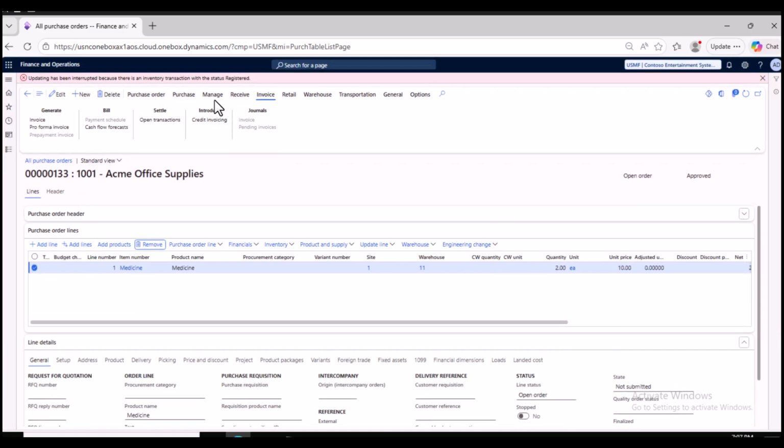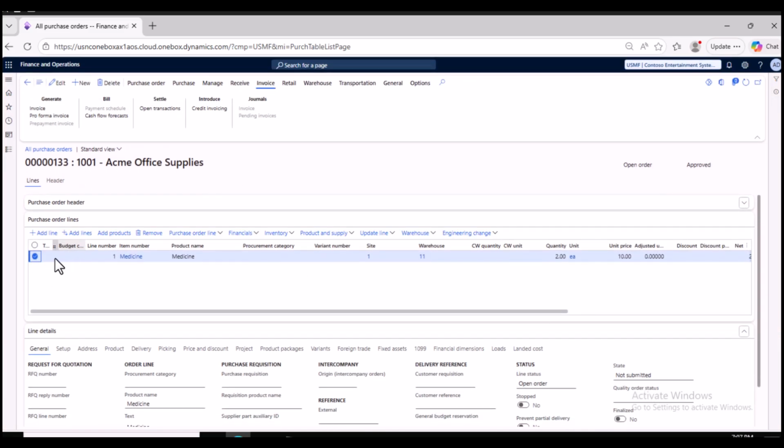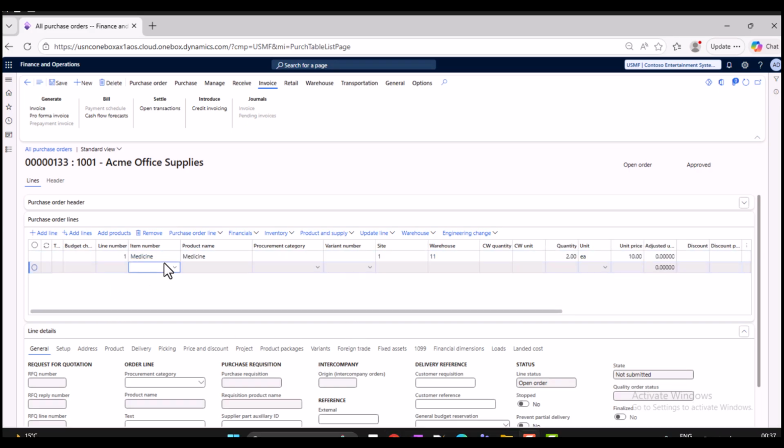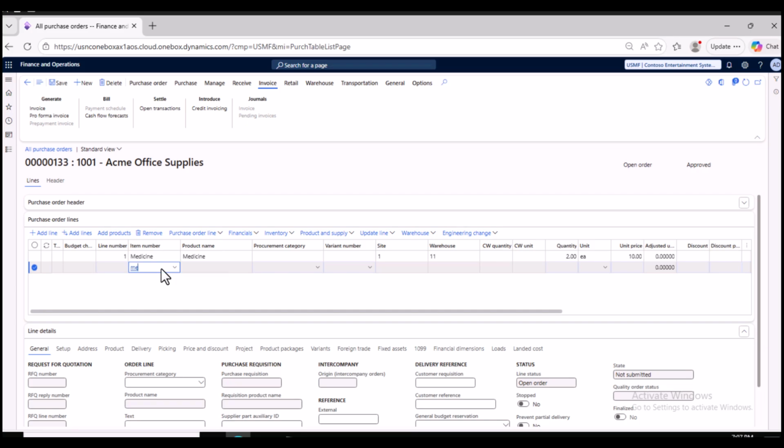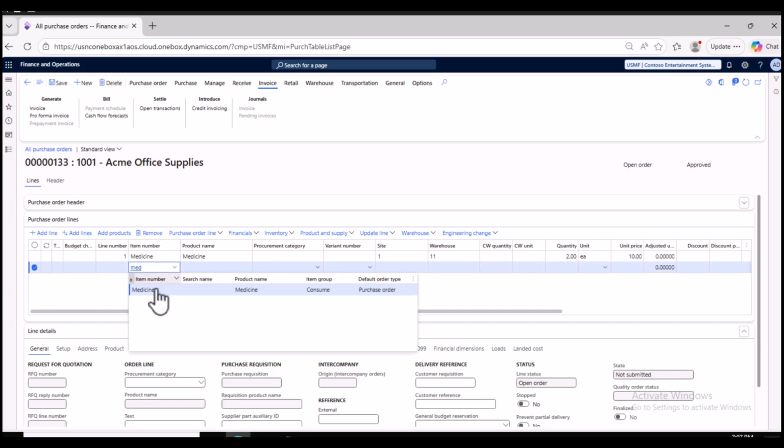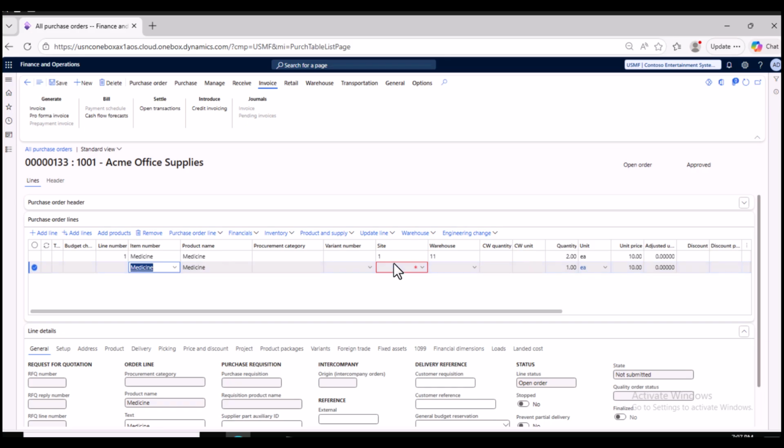And because I think it is already registered, this can't be removed. So I will simply add a line, my same item. And I should give my line number 2 now. So I can say 111 here. Okay, now let me specify the quantity as 22.